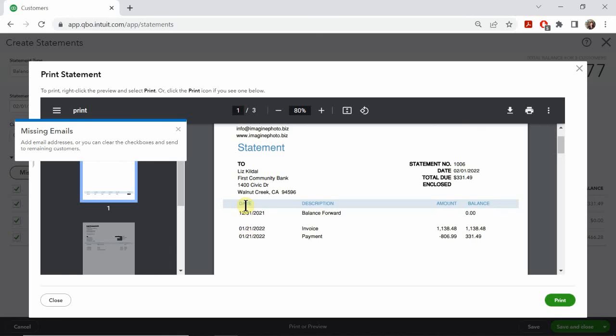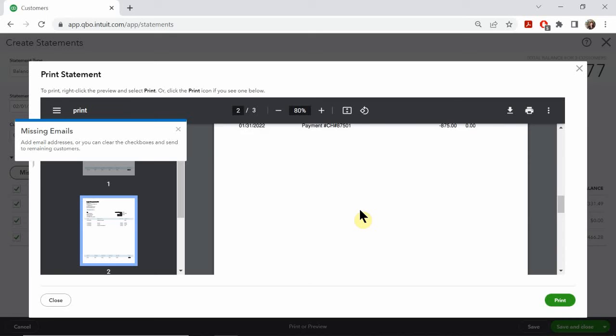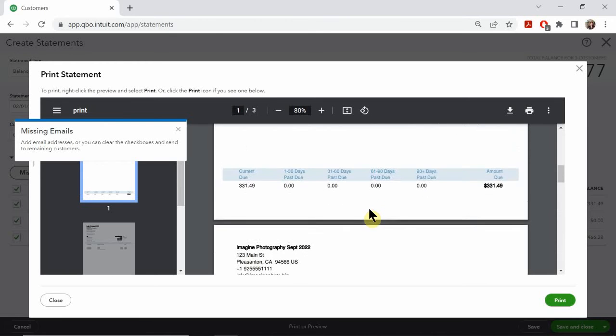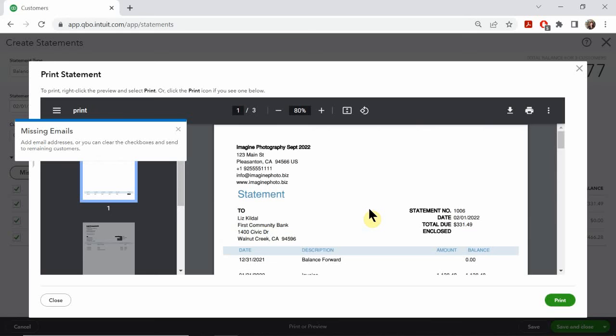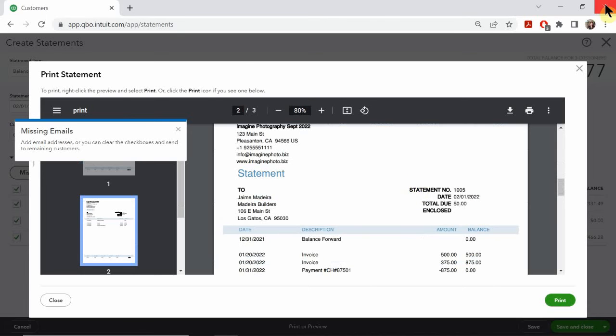It's going to show you their account activity, right? So in this case right here, you got the balance forward, you got the invoice, and the payment was received, right? This is for Miss Liz Cadell here. So remember, we billed her for the $1,138, and then we received a payment from her for that $806. So this is an example right here. And here's the example for the second one. So again, it shows you an example of what to expect for each statement. Now, if you don't like the way it looks, again, you might have to customize that through the custom style form. But in this case, that is exactly how we can take a look at all the statements that you're looking at.